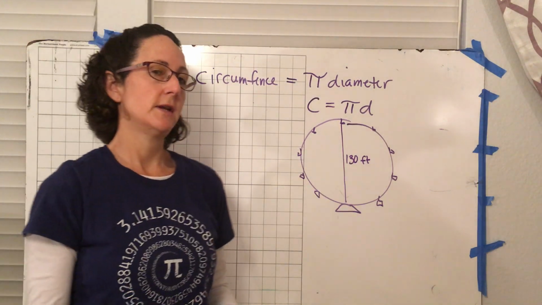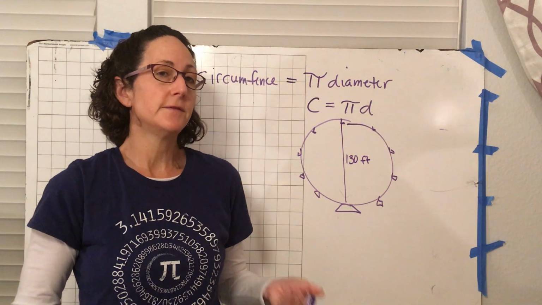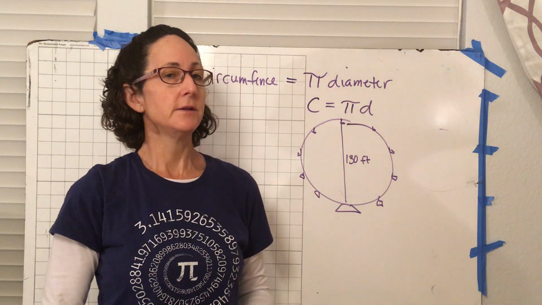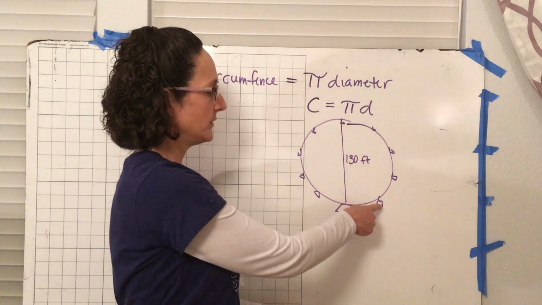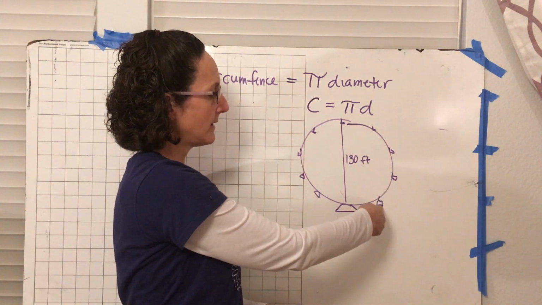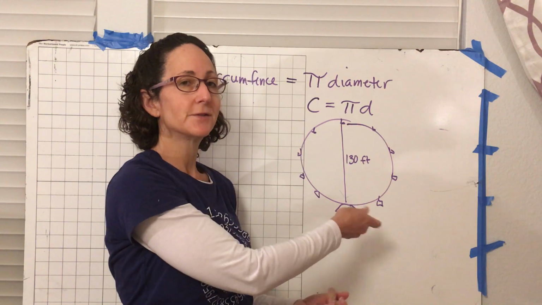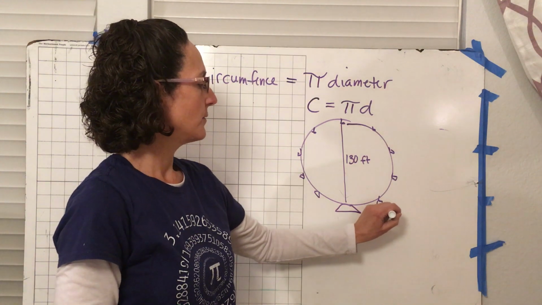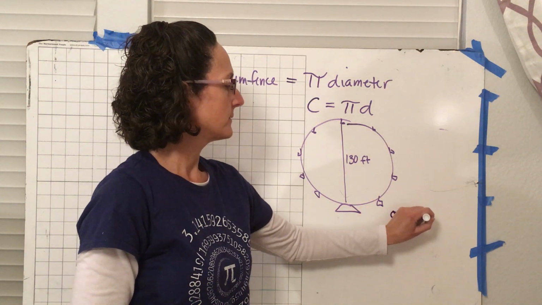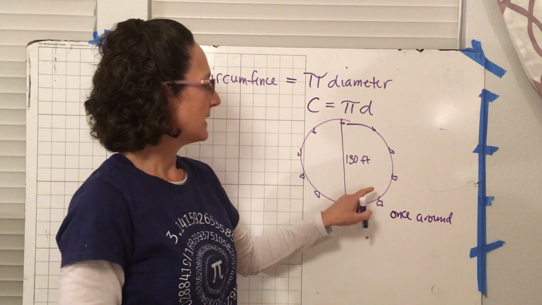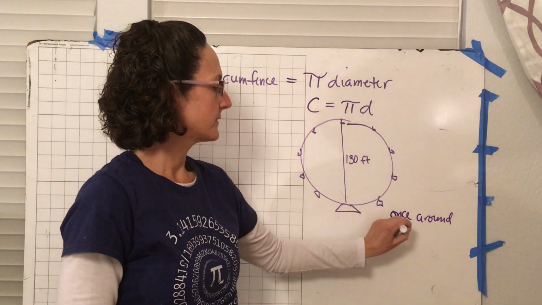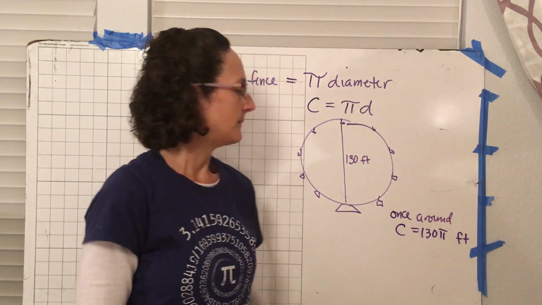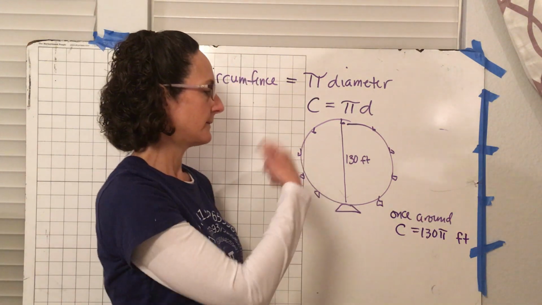Okay, and let's say that this had a diameter of 130 feet. So one question I could ask you is, if you're in this Ferris wheel, how much distance have you traveled? And really, you're traveling in a circle. So if you're here in this bucket and you go all the way around, the distance you travel is the circumference of the circle. If I said, how much would it take to go once around? You would say, well, that is simply the circumference, so that is 130 pi feet. Make sure you don't forget the pi part.